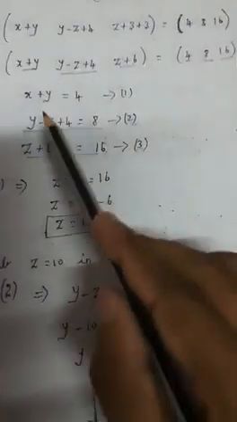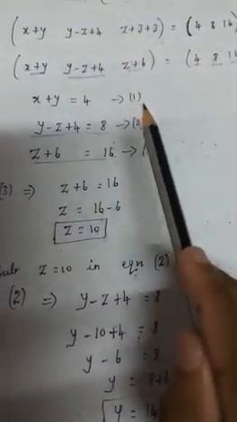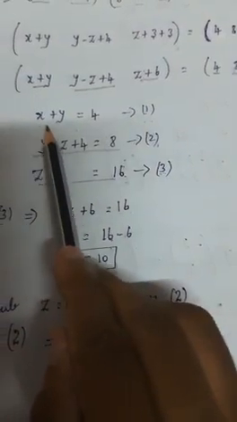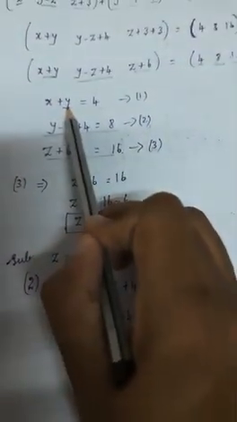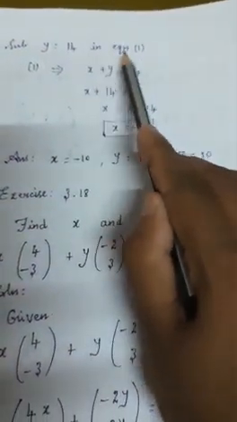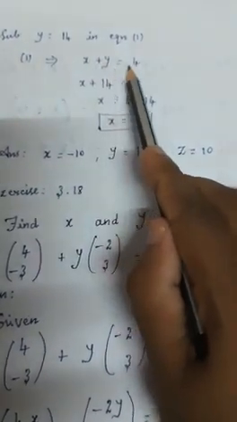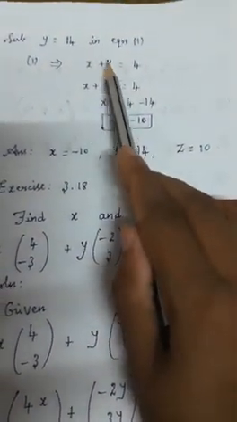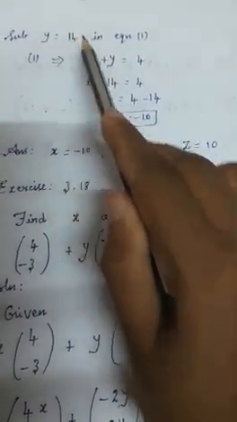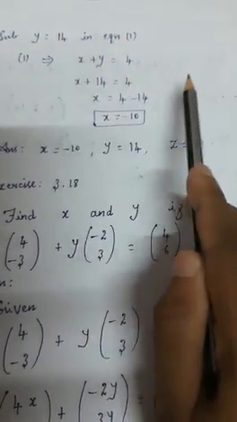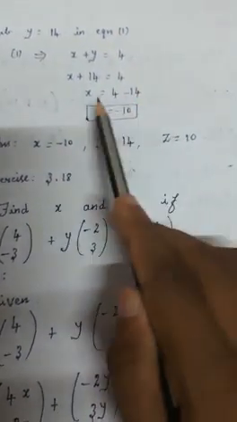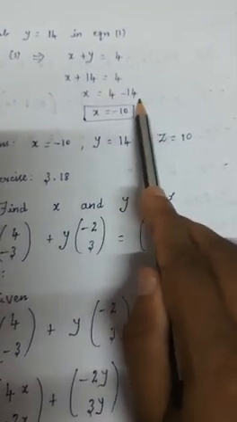So this y value, where do you have to apply it? Now we need to find out the x value. So in the x equation, this one only, the y value we know. So take this equation, after substituting the y value, you will get the value of x. Okay, so equation 1: substitute y is equal to 14 in equation 1. So equation 1 implies x plus y is equal to 4. Then y value we found just now, that is 14. So instead of y we apply 14, x plus 14 is equal to 4. Then x is equal to 4, and the plus 14 on the left hand side, if you transpose to the right hand side, will become minus 14. Then x is equal to, subtract and take the bigger number's symbol, so the answer is minus 10.